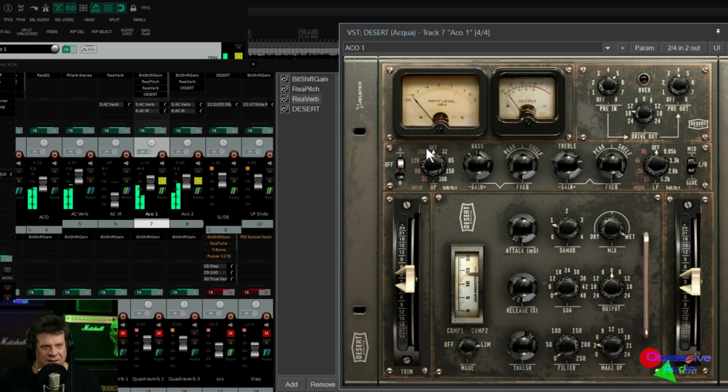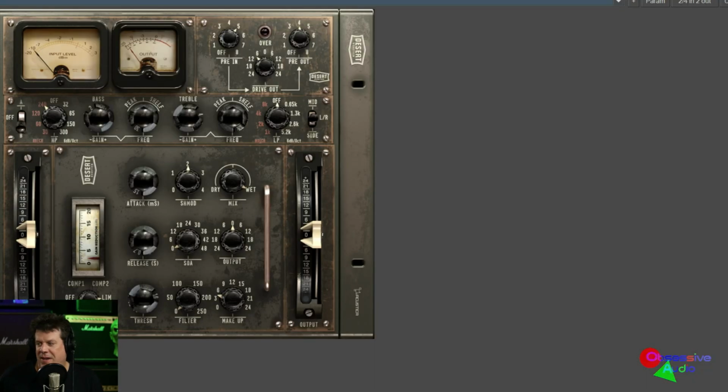Here's one of them. I'll put it back in. Gets rid of all of that frequency, which by itself would be probably okay in the mix. Maybe not so much, just clouds it up a bit. But let's hear what Desert's doing. Let's go to this one. Just hear it by itself, hear what it's doing.